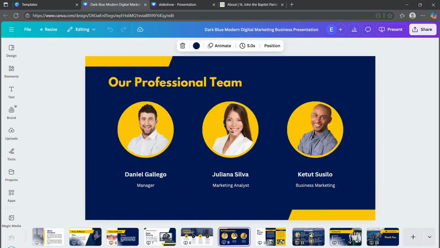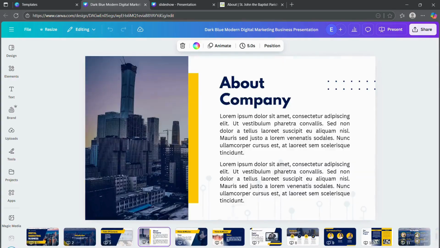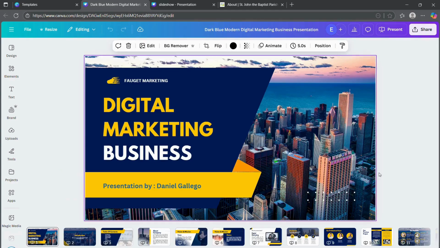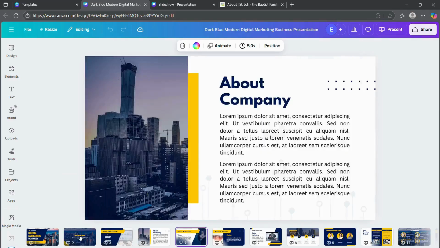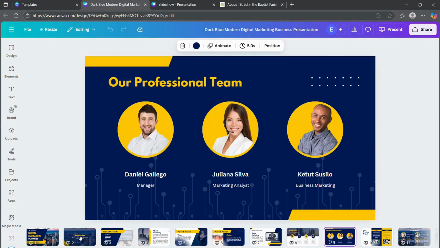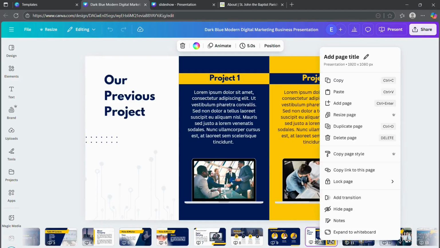So this one is pretty much set up. The only thing that I would maybe change about this one, if I were using it to suit my needs, let's say that I own a business that does marketing and I want somebody to use the services, I would maybe change the background photos to be whatever city that my company works in. And then obviously I would change the pictures of the team and the names, but like the information you're going to have to fill in anyway, but the pictures of the team I would change to actual pictures.